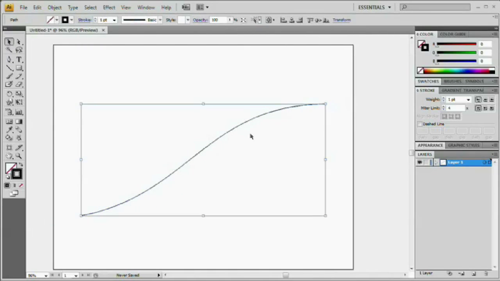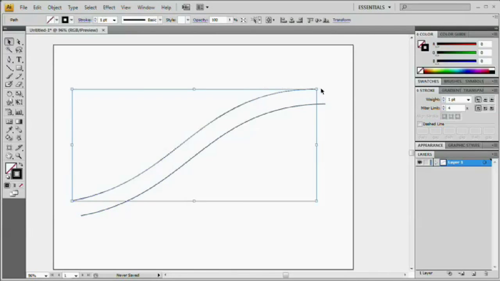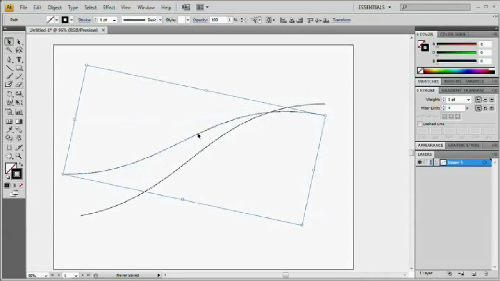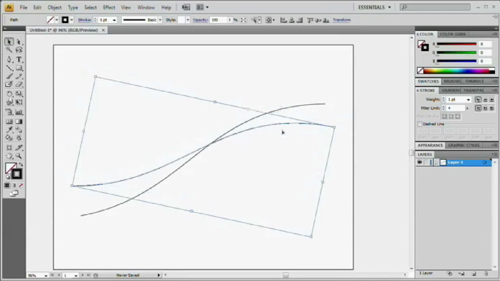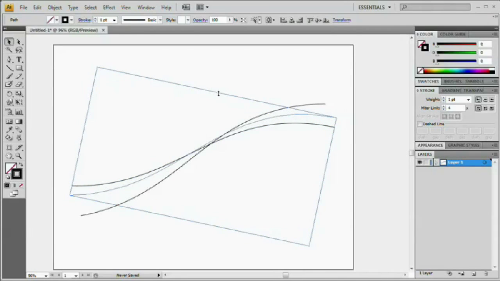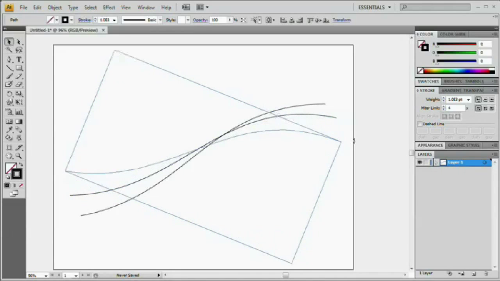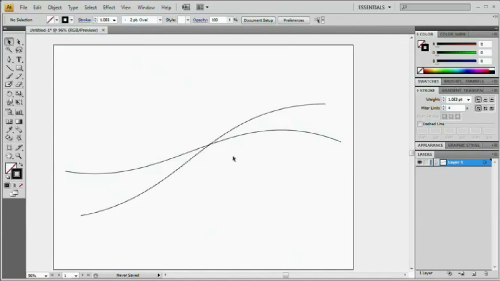The next thing I would do is select this and copy it, Command or Control C, and then hit Command or Control V to paste it anywhere. And I'm going to go ahead and rotate it, maybe sort of like this. I want these lines to intersect like that. Very nice. Maybe I will actually stretch this up. Hold down the Alt or Option key and pull this way and rotate it a little bit more, like that. There we go. So now that we've done that, all we need to use is the blend tool.